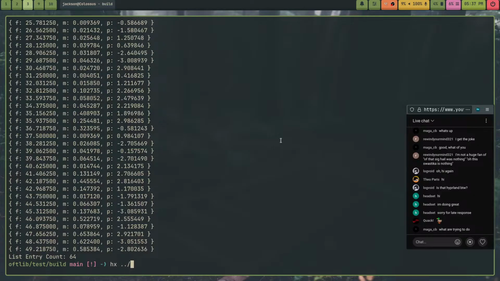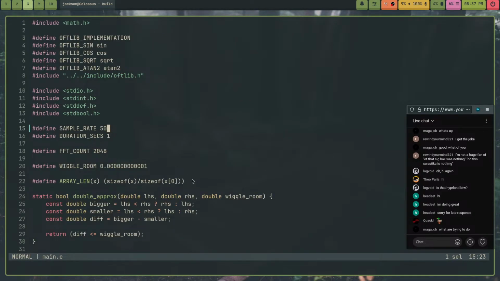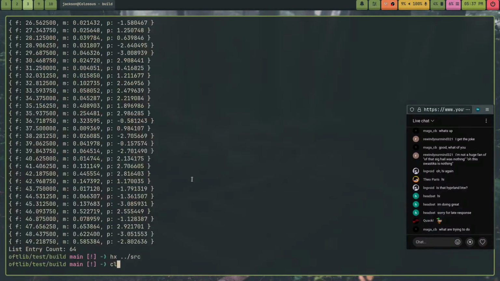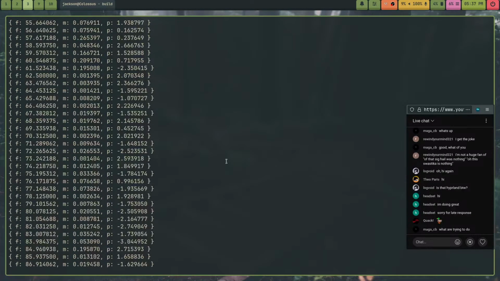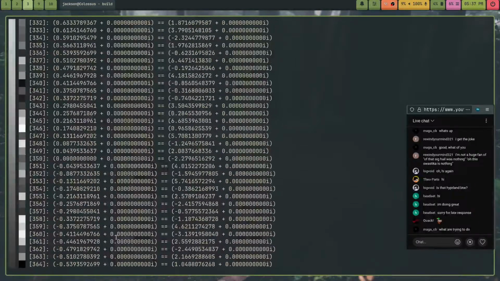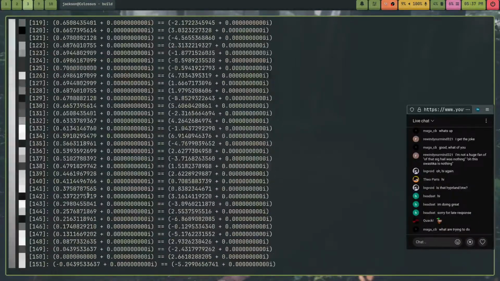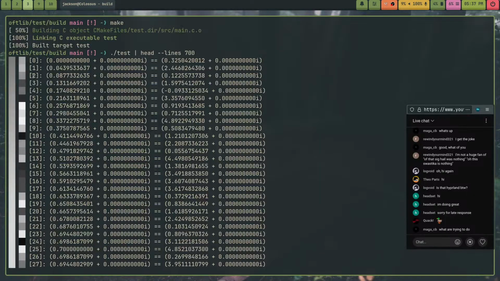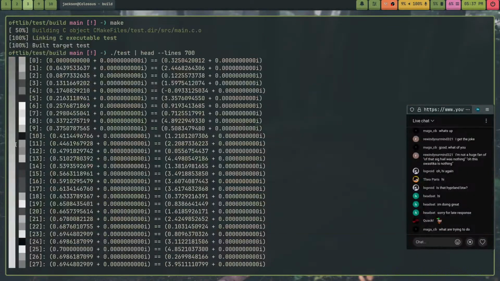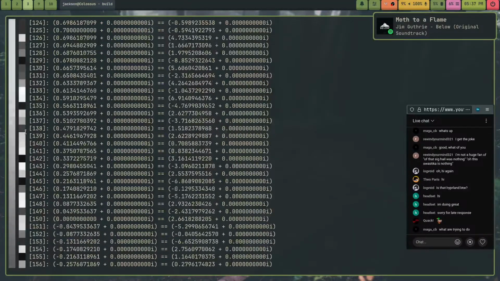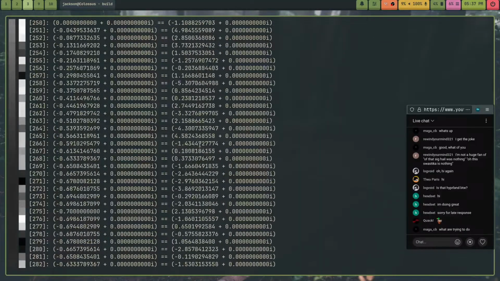Let me bump up the resolution so I can more clearly see. Okay, so here's my wave. I don't understand what is going on here. That's really weird.